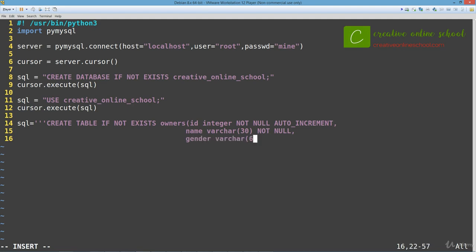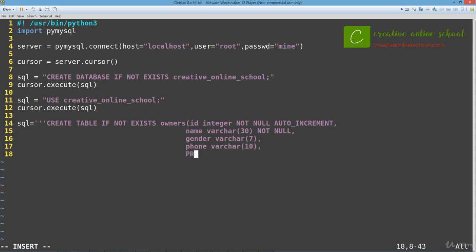varchar of 7. This is where all of the data types come into play. It is not necessarily in actual Python, but in other languages, because you have to specify in a database what kind of data type you're going to be entering into each field so it knows what to expect.